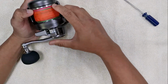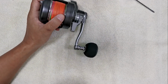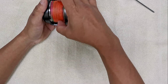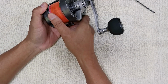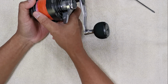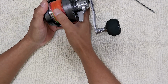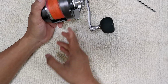Obviously, the spool itself has a ridge here, where instead of thumbing the braid, you can thumb the spool. This is very useful when you have a lot of braid outside the reel, and you could just thumb it like that, and it helps. It really helps because the friction that you put on there is just right for distance casting, as opposed to putting it on the braid right here. At least I feel it like that. It's quite convenient. So it's a very good added feature.